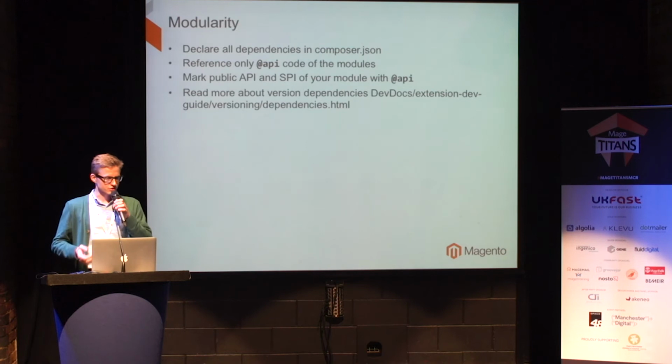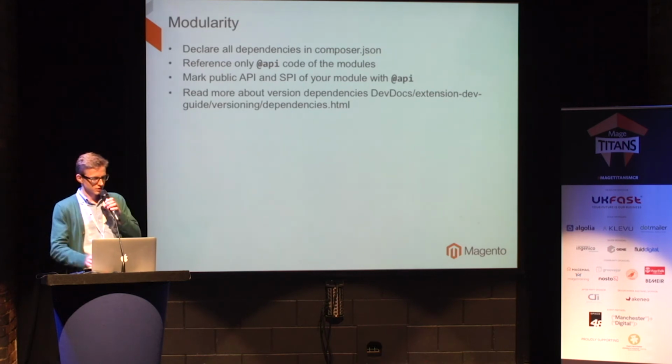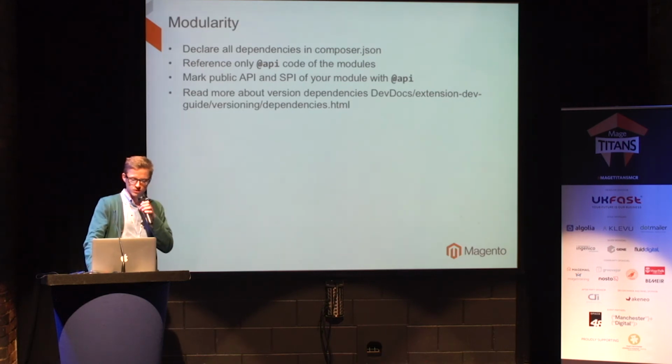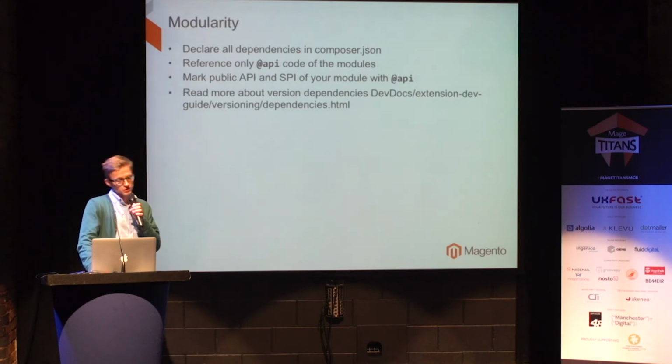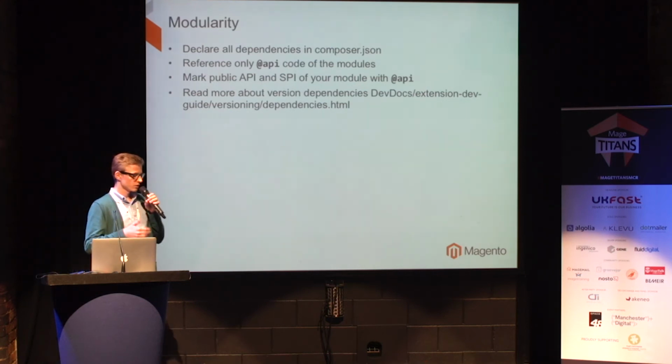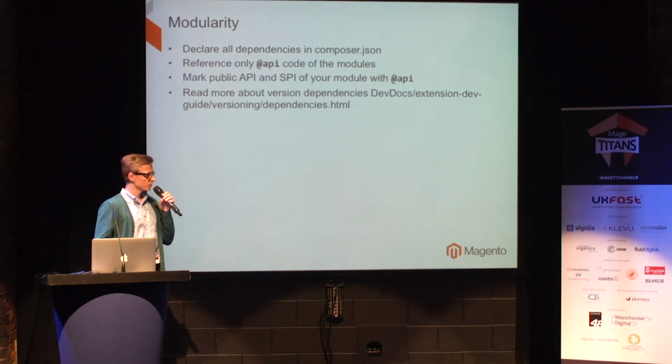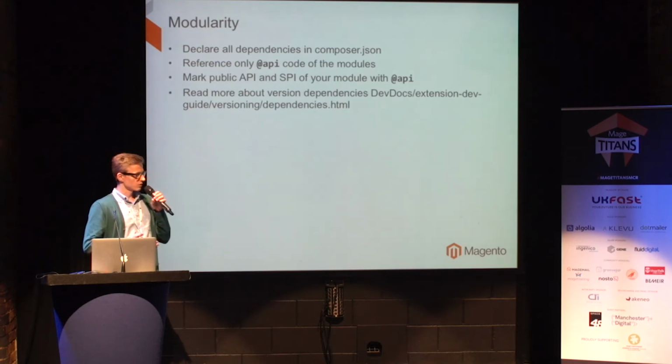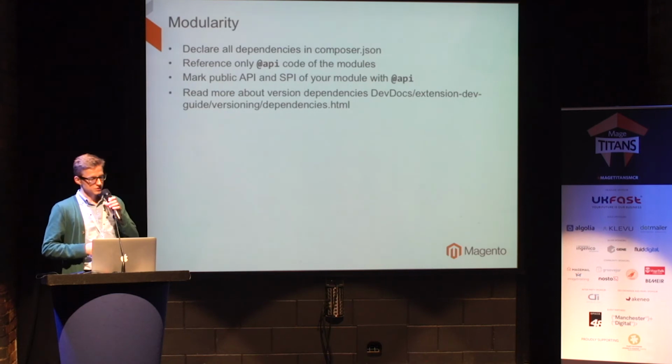And if your extension is used by other developers, you can also use this API annotation to mark what you want to call the API of your extension. There is a document in our dev docs about which version of the extensions you need to depend on, depending on what kind of API you use.